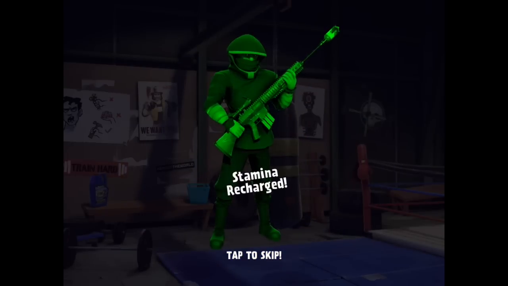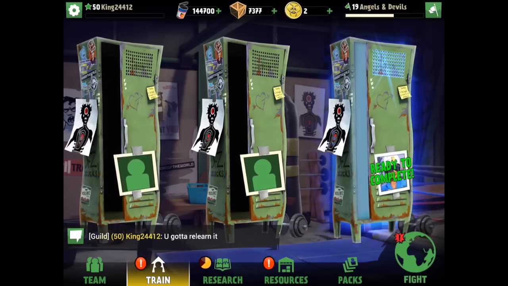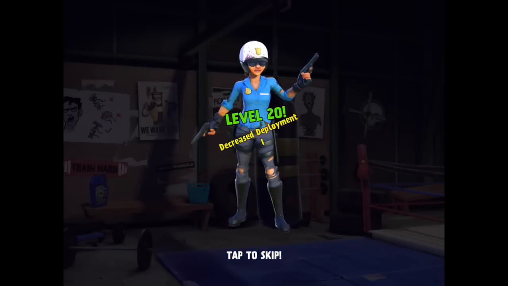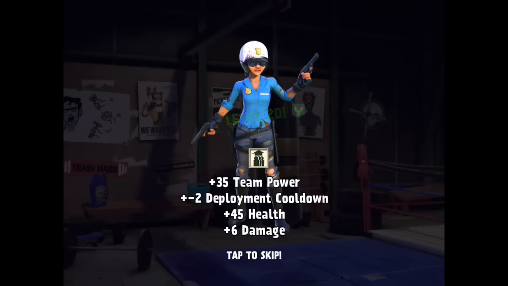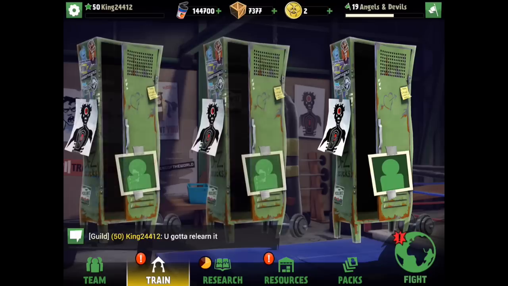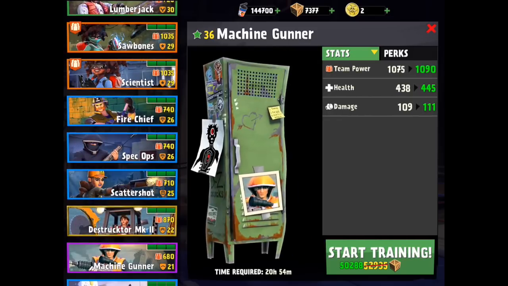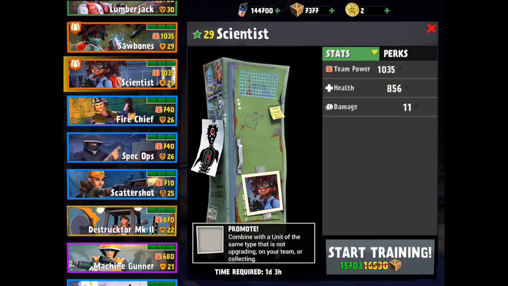And here we go, just recharging my guys, upgrading them, and getting ready. As you can see, look how cool this looks. Level 20 cop. She is awesome. Now, she's a gunner girl. I'll explain a lot more in detail later, but I just want to show you the gameplay and kind of upgrade some troops in front of you, show you what everything looks like, because it is a very impressive visual game.